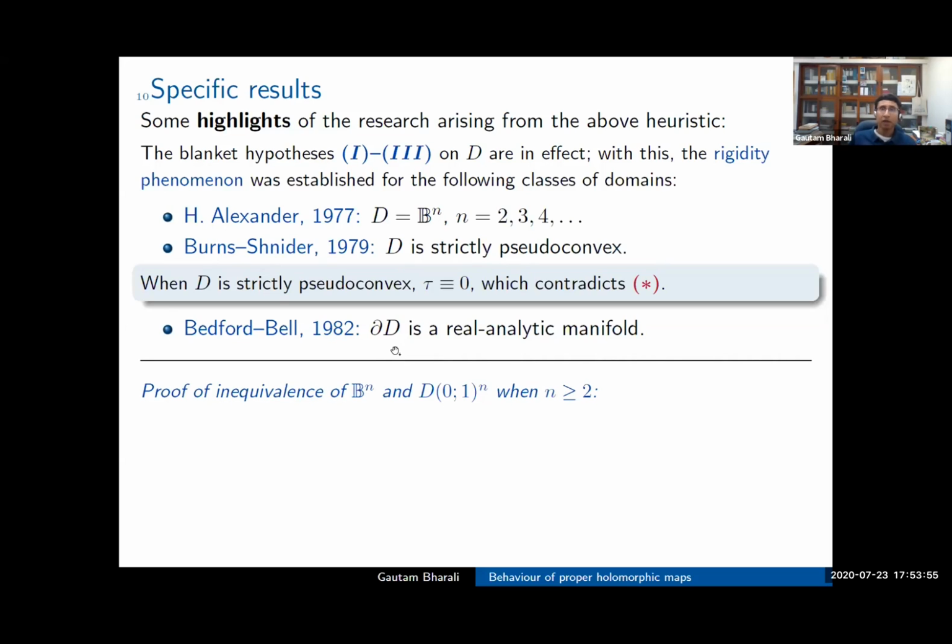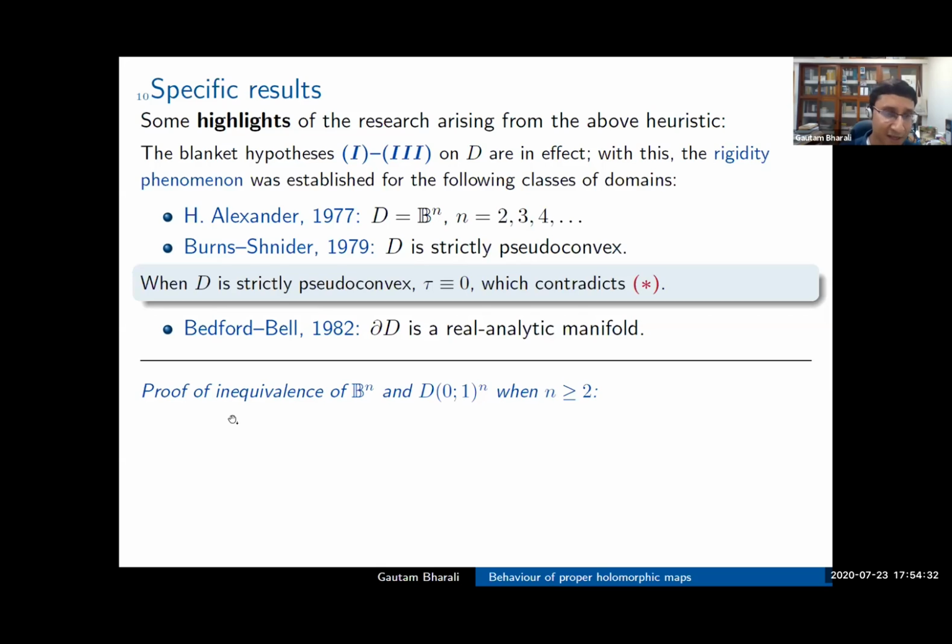Okay. I do want to clarify, by the way, that I am not saying that each of these 3 results strictly follows the heuristic that I outlined. These proofs may diverge in their specifics from the heuristic that I outlined. But what I want to say is that one can reprove all of these 3 results following the heuristic that I outlined. Okay, so now let's prove something.